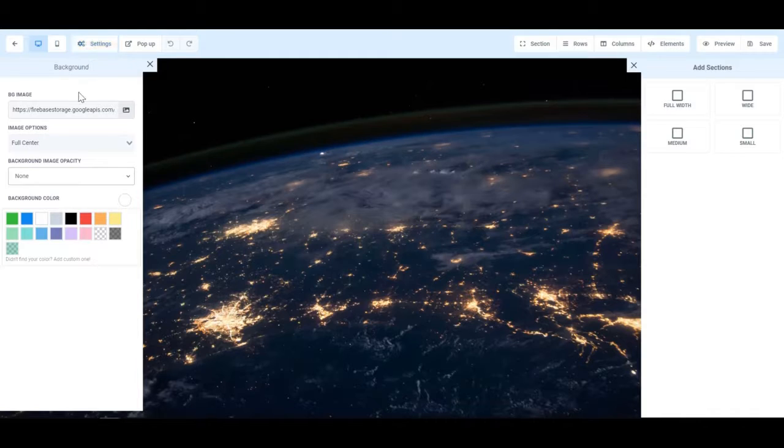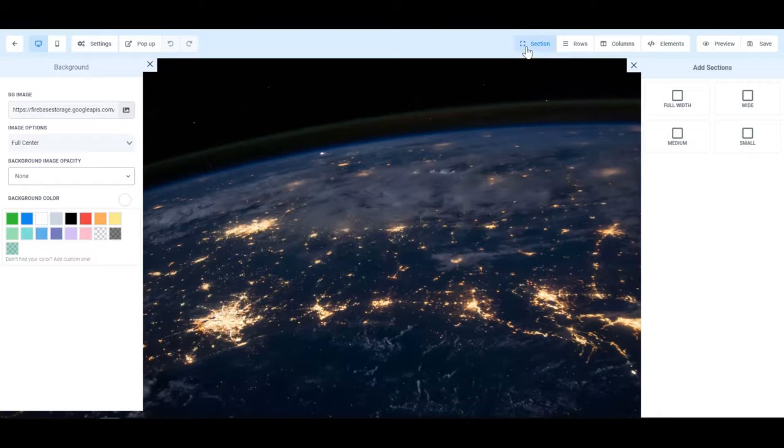All right, so we're going to continue with the page here. And as you've guessed here, this is going to be a space theme page. So this has nothing to do with what you're actually building for your business, but we want to use this to focus on the capabilities of the page editor rather than get caught up in exactly what the page should say. That's not the topic of this video.